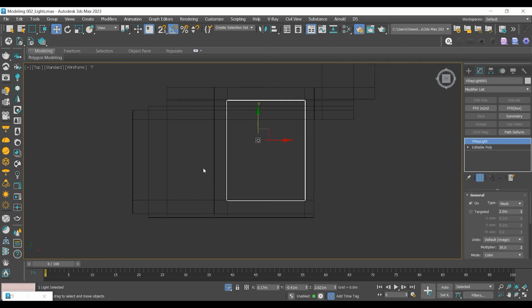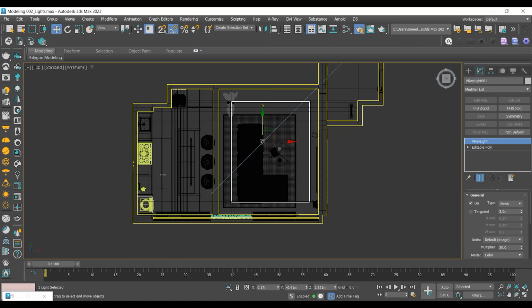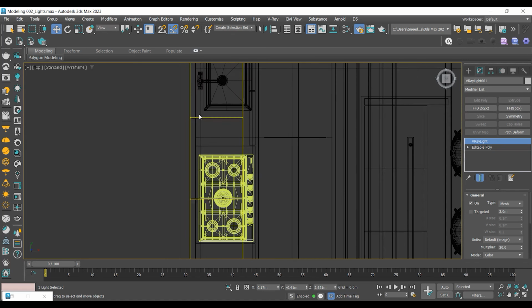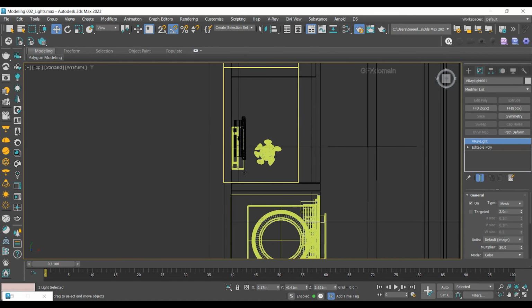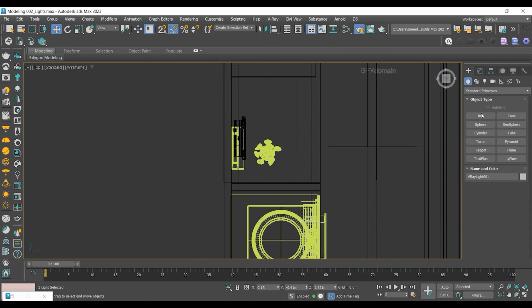Let's add another mesh light under the upper cabinet to give that kitchen area a bit of a glow. This time I'm gonna create a cylinder shape since it's gonna be a straight line. If you're going for a different shape, follow the first method I used for the ceiling. I select the cylinder shape under the geometry tab and start dragging. Adjust the length under the modifier tab. And I need to rotate it 90 degrees to see it.